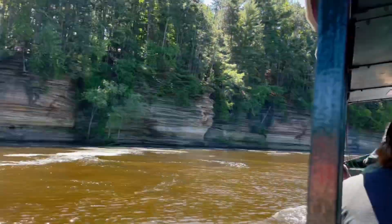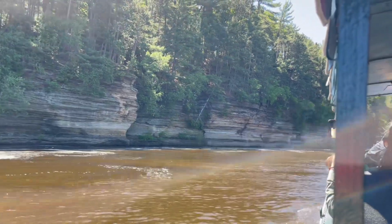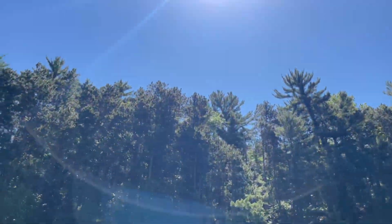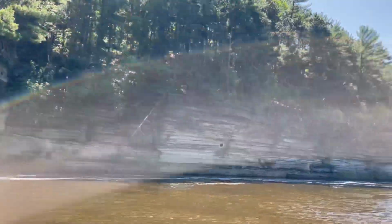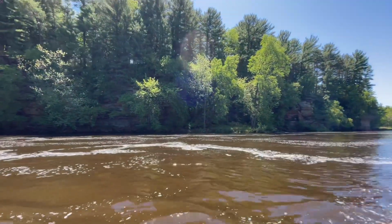And while I've got you looking at the river, you might notice that it looks kind of dirty. Well, that's because it flows through a series of tamarack swamps that secrete tannic acid, giving it that brown color. Now, I know what you might be thinking. Tannic acid, that sounds bad. Well, it's actually a thing Americans traveling below on their canoes.